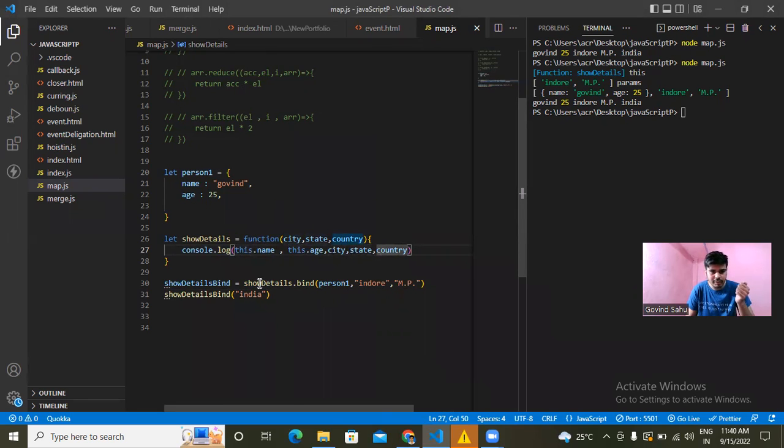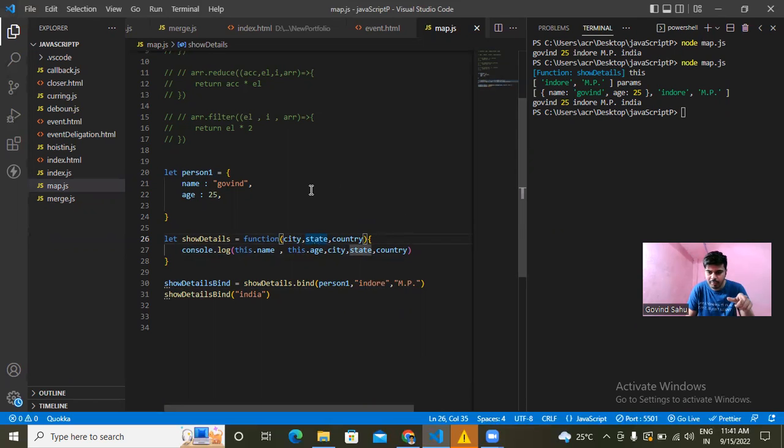After that we bind this method. Bind always returns a function. Remember this point: bind always returns a function. So we simply bind this function with details.bind, and inside the arguments we pass the object person1, and we pass Indore as the city and Madhya Pradesh as the state.